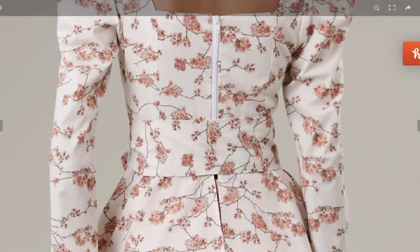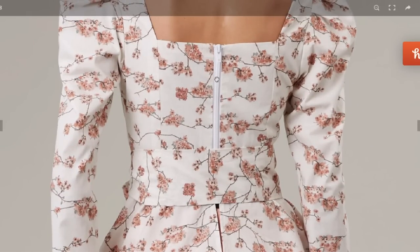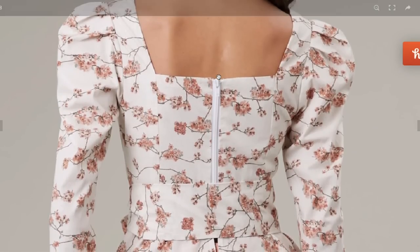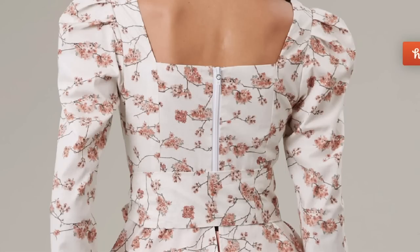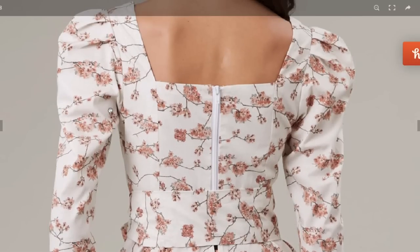So the zipper is separating and it comes all the way down here under the tie. So if you don't have that tie, also an odd choice to pick a white zipper and leave it exposed. Super interesting. Are they trying to make it easier to sew? I don't know. And then there does seem to be some excess fabric under the arm. You're getting some wrinkling here.